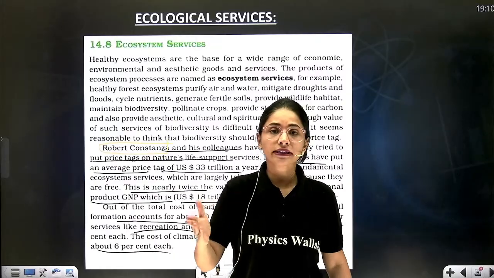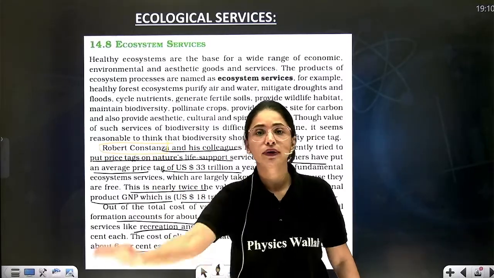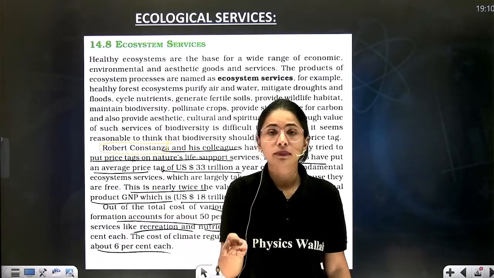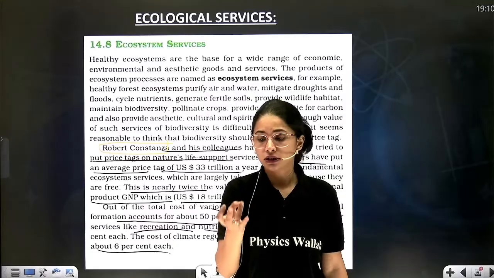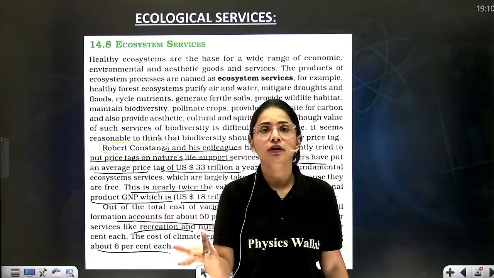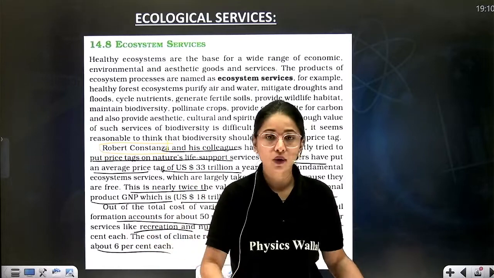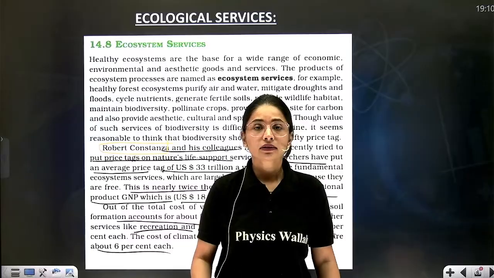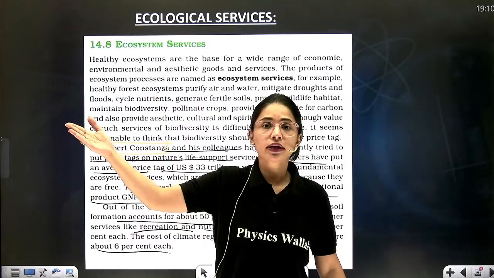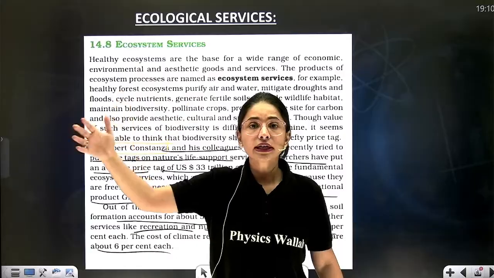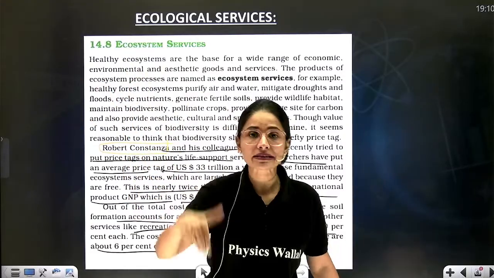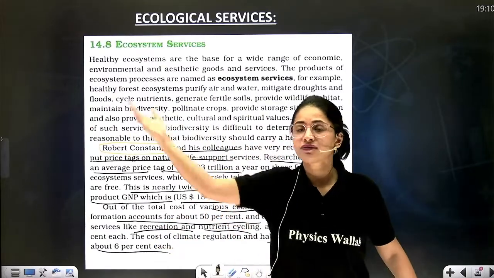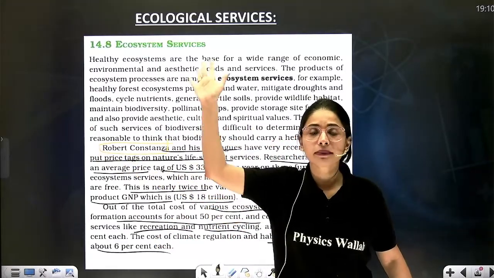That means 50% of 33 trillion dollars we would have to give to the soil alone, because on soil you are building your homes, you are building your factories, you are building forests, you are performing vegetation. Where are you doing everything? Where are you living? Where am I walking? I am walking on the land. This land is soil. So if the soil starts taking money, then I will almost have to give near about $15 trillion on a yearly basis to the soil itself. Apart from this, good climatic regulation, the wildlife, everything will start demanding money.